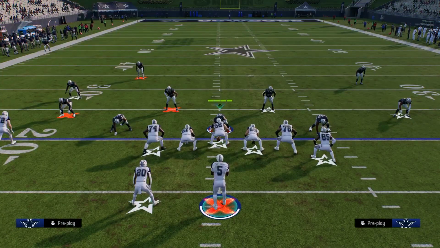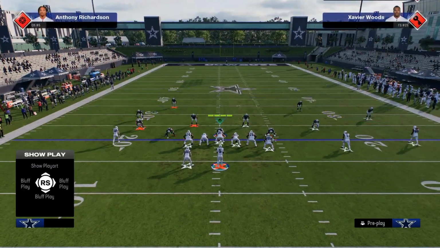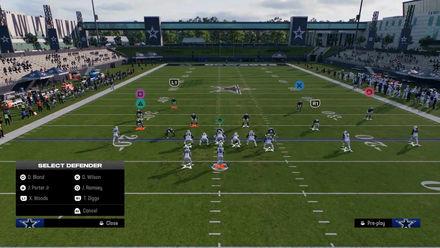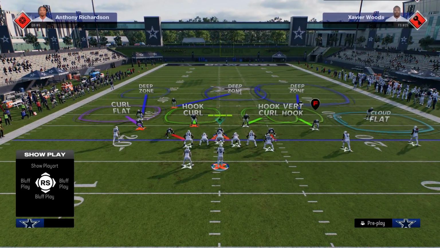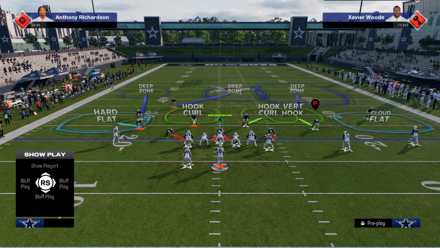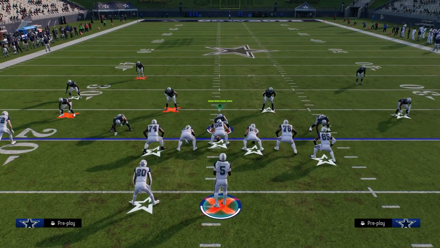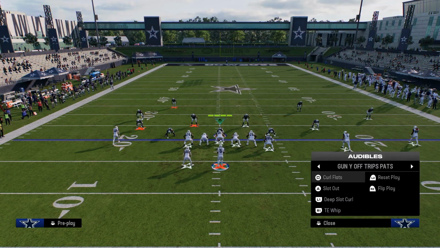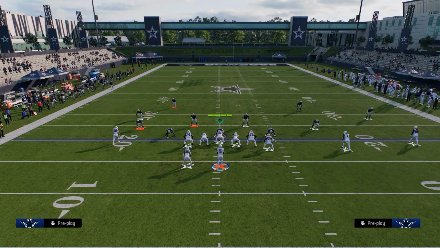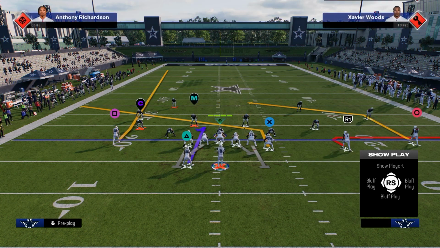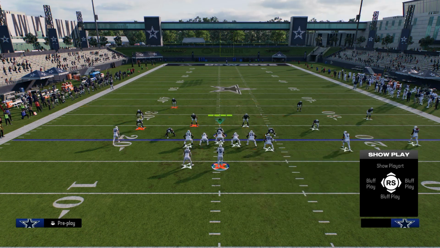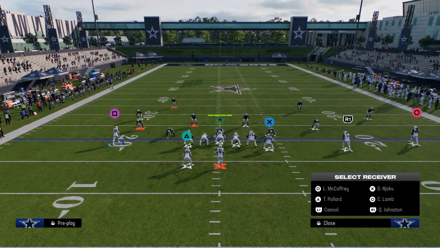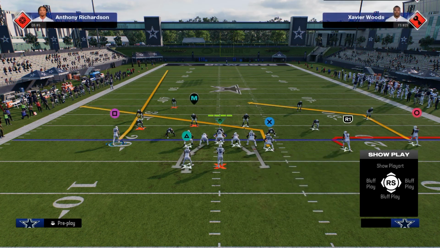So what you can do, especially because of the way hot routes work in this game, is really take advantage of this type of coverage right here. The way that we can take advantage of that coverage is a couple of really easy things. The first one is just slanting the tight end. You can leave the speed out here. And if you want to block the running back or put him on a table route, that's fine.